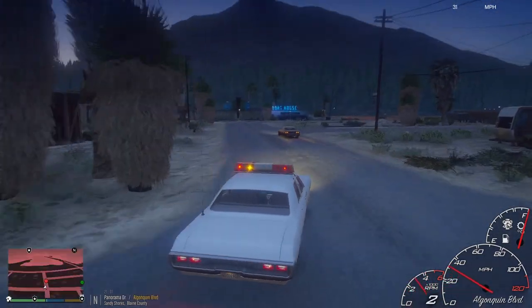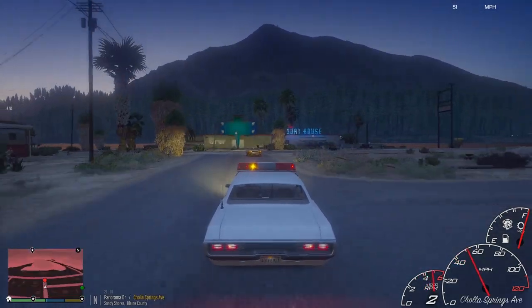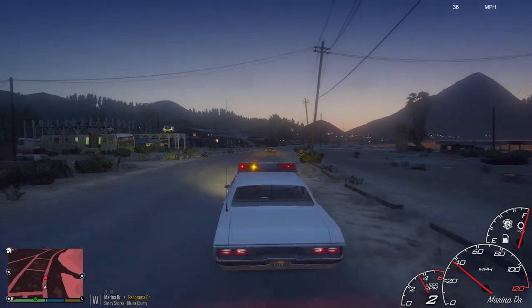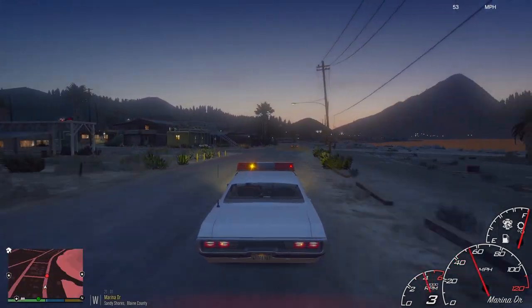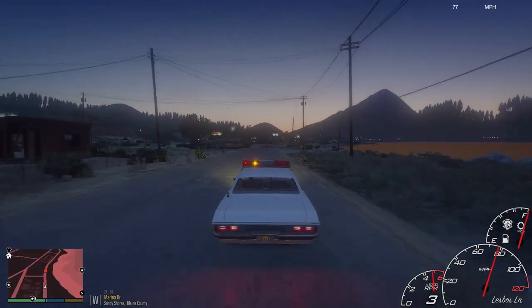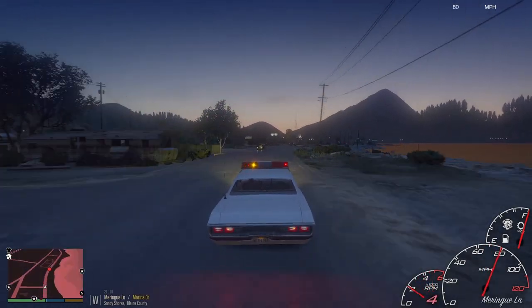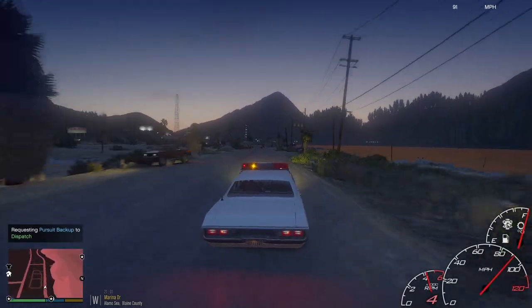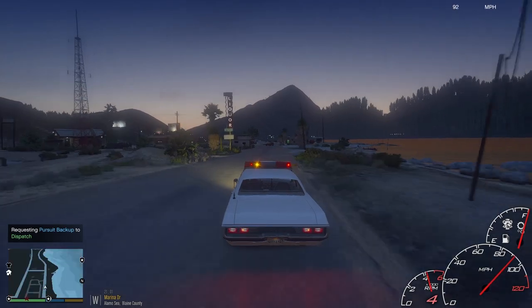Turn right. Alright, we're going to be in the chase. Hopefully they don't go into the air with all the trees. If I do need to call a helicopter, it does have some problems flying through there. Actually, I might as well just call one now. This guy's already getting ahead a lot. He's flying. Dang!